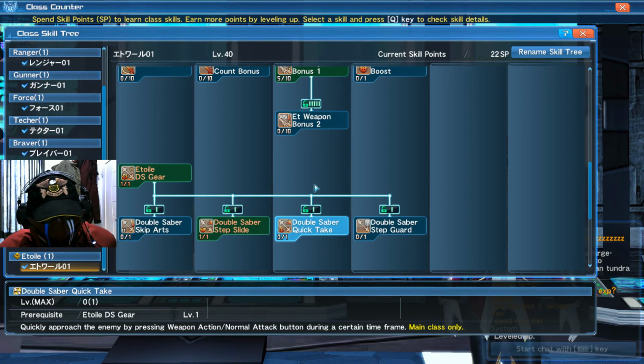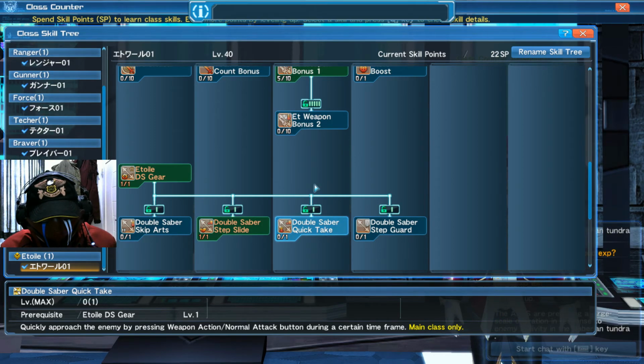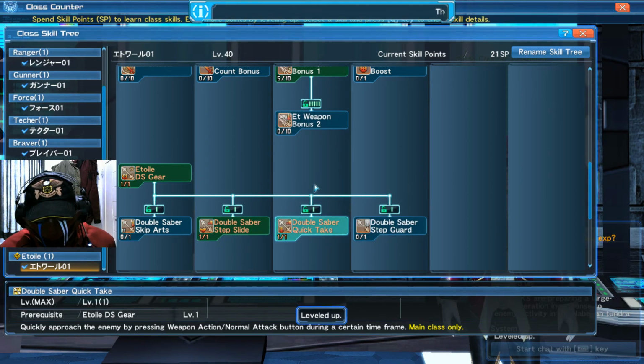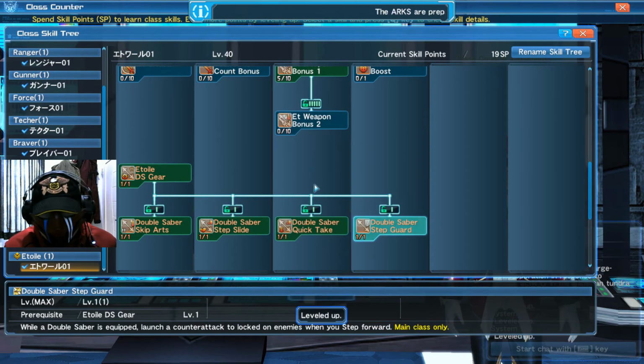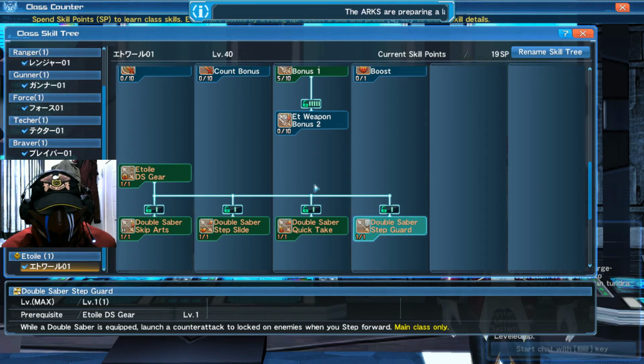And then double saber quick take. Quickly approach the enemy by pressing weapon action or normal attack button during a certain time frame. Let's take that as well, so we can see. You know what, let's just take all of this, so we can see all of the actions that we can do with this weapon.